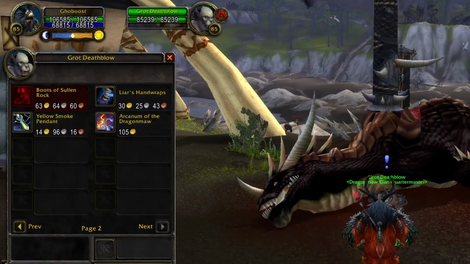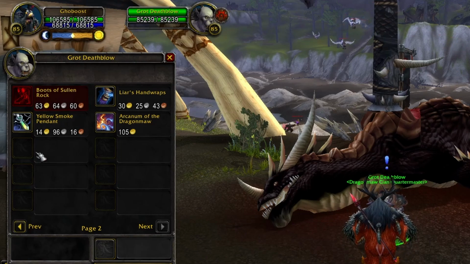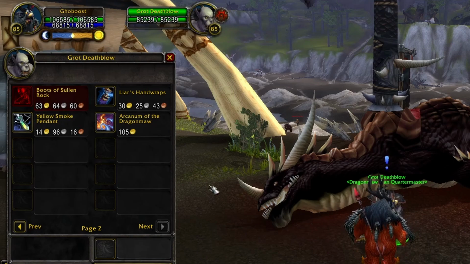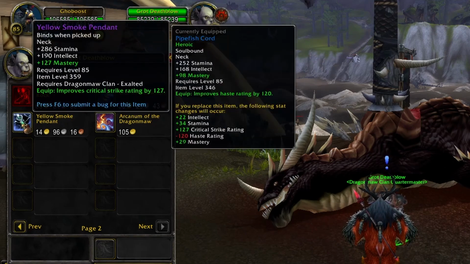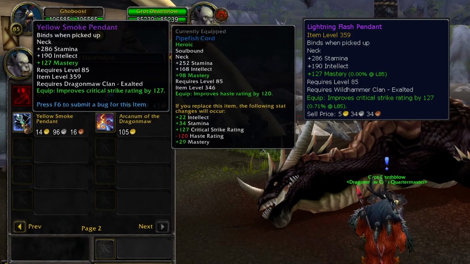For our necks, there's 2 options. One is a World Drop BOE, and the other is if you get Exalted with your Twilight Highlands rep. So for Horde, it's the Dragon Maw clan, and for Alliance, it's the Wildhammer clan. Once you're exalted, you can purchase your neck. For Horde, it's called the Yellow Smoke Pendant, and for Alliance, it's called the Lightning Flash Pendant.